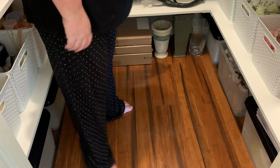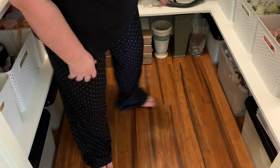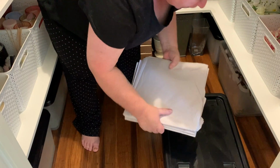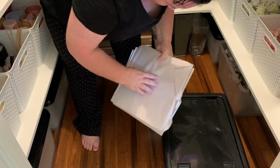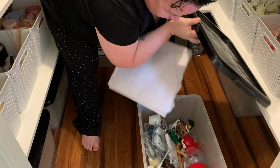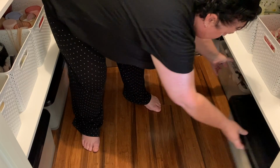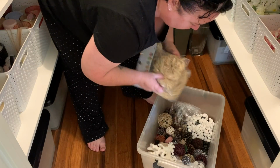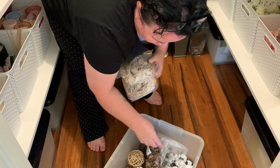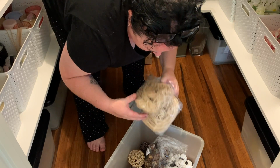Then on this side I have some large vases just on the floor there, and then what have I got in these ones? These ones are also future projects. So this is just some square mirrors, and then in there I've got some future projects for the kids' rooms that I will be doing. Might actually sit down there. But this is all my filler stuff. So whenever I'm doing my tiered trays or anything like that, that's all my potpourri filler, pine cones and that sort of thing.